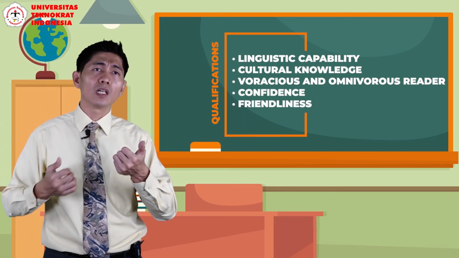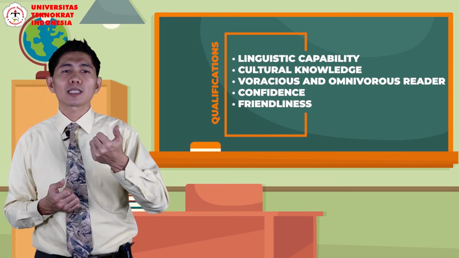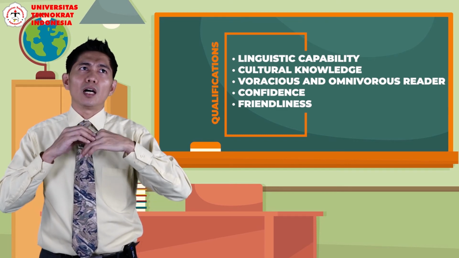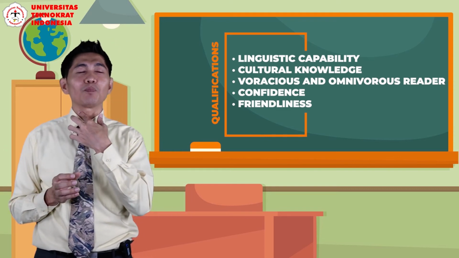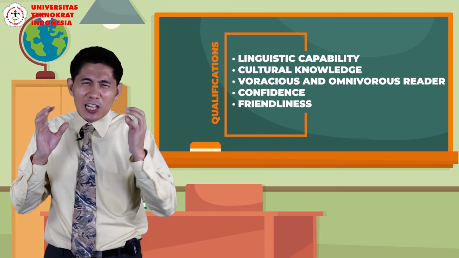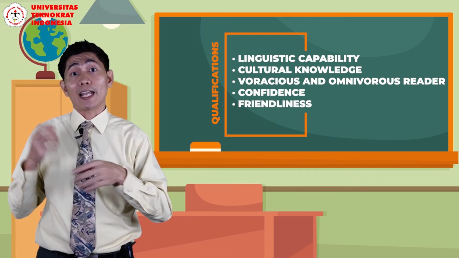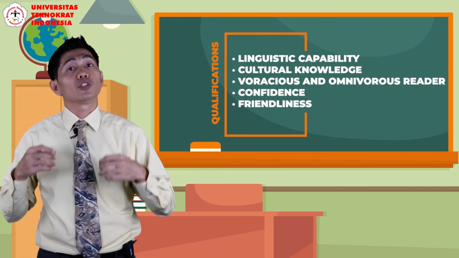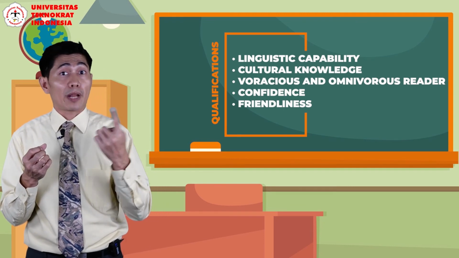But there's one more that you have to have, which is that you must be an omnivorous reader, voracious and omnivorous. Voracious means that you must be like greedy, and in reading you must love reading, because this will help you in understanding ideas and speakers and native speakers of English, if it's English, and because you know topics, your general knowledge and so on. So you must be voracious for that.